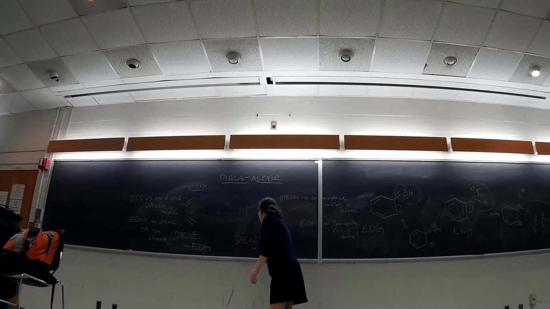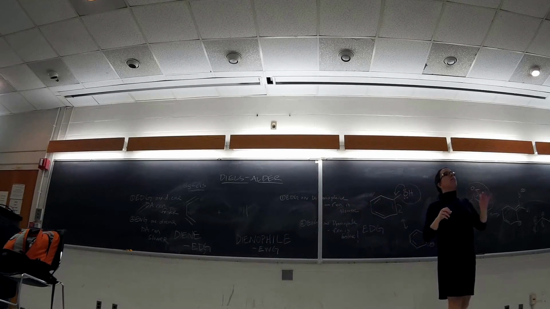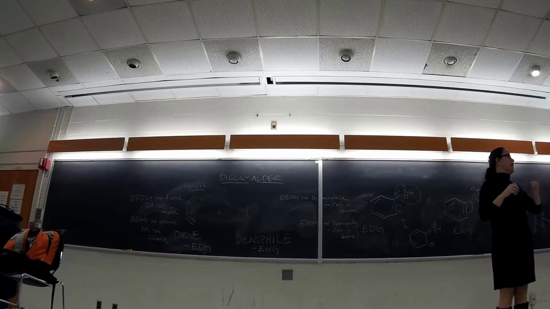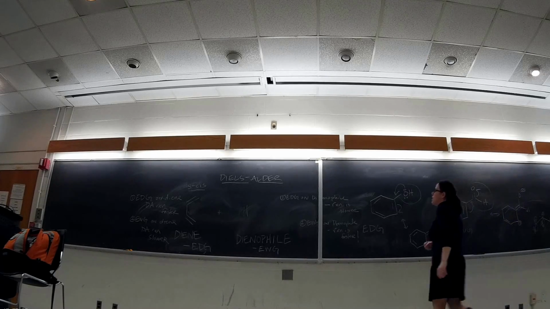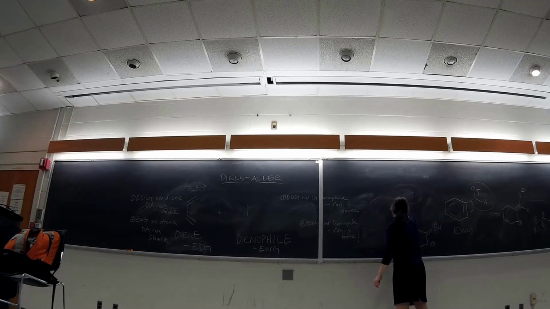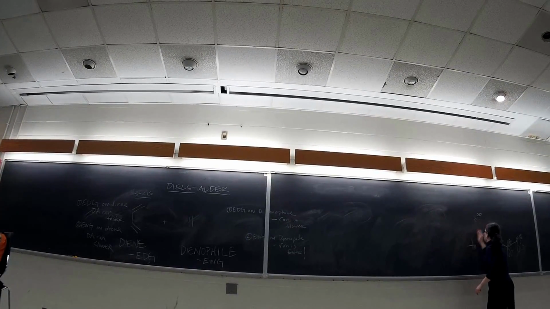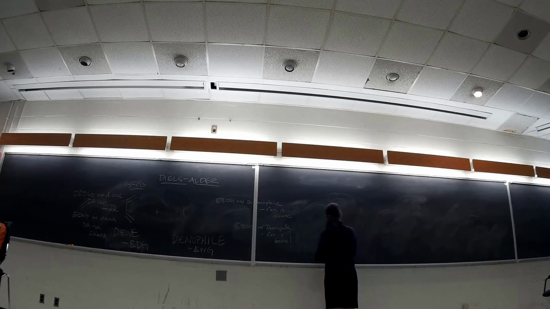So we know then that we want electron withdrawing groups on the dienophile. So your typical Diels Alder reaction will have a diene with an electron donating group and a dienophile with an electron withdrawing group. Okay? You can have more than one, but your typical one is to do that. So let's start and think through that process. Let's make a Diels Alder reaction that we know is going to run real well. We can start with, say, something.